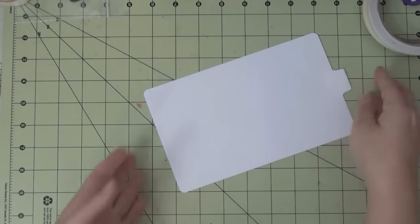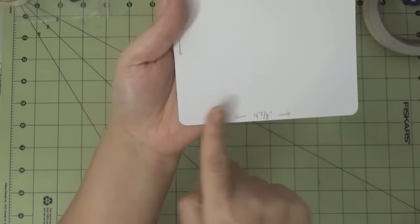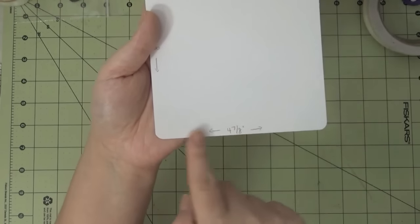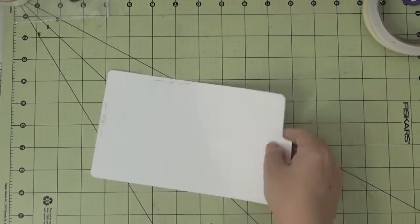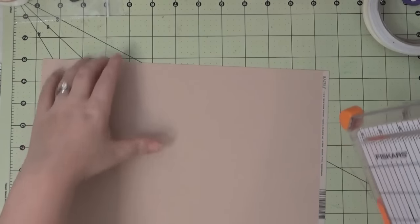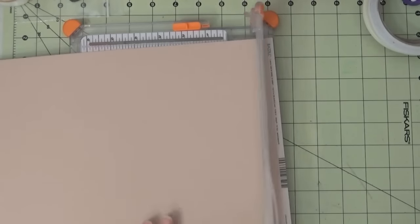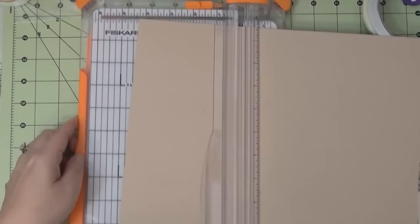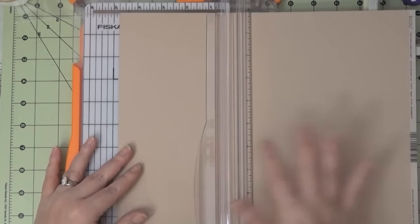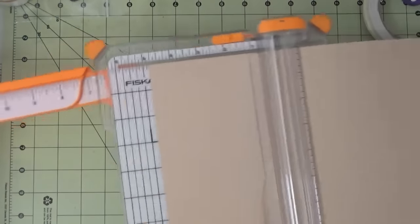We're going to make 3 tags, and this tag will measure 8 inches by 4 7/8. You see the 4 7/8, that's going to be the same size as our binding. I'm going to be making 3 of those. So let's get our paper trimmer, whichever trimmer you have, and then we're going to make them. This is a 12 by 12, so we want to get the most out of our paper. So what I'll do is cut it down to 8.